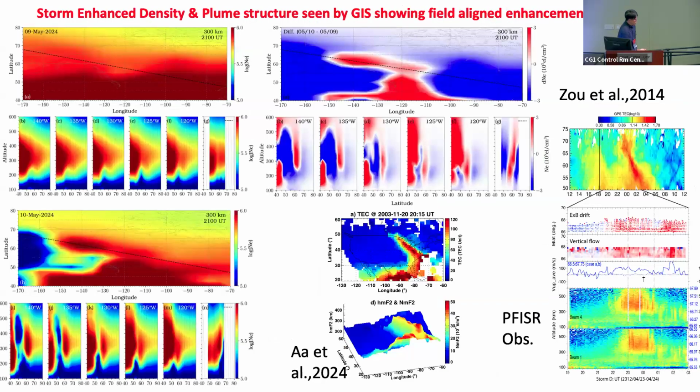If we enlarge the figure, this is the reference day, and this is the event day, and this is the difference. Then we can find the plume, or what we call the density increasing, in the northern hemisphere, and it has very similar locations, patterns, and even times to what was observed by the ground-based GNSS before and also by the radar.